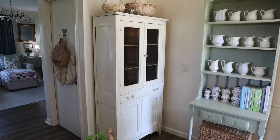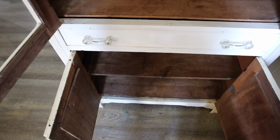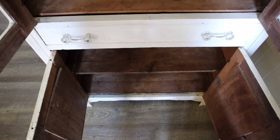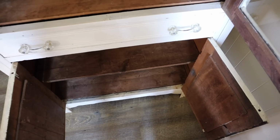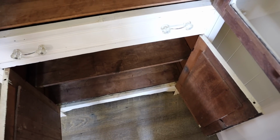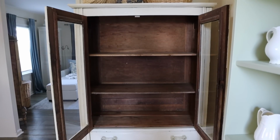It's the perfect size, not only for this wall here, but also to use as a pantry. We don't have a pantry in our kitchen, and we have very limited cabinet storage, so the majority of our food we do keep downstairs, on a cabinet. And I would love to be able to bring a ton of our pantry staple foods up and store it in the bottom.